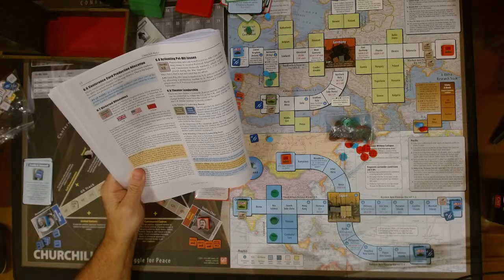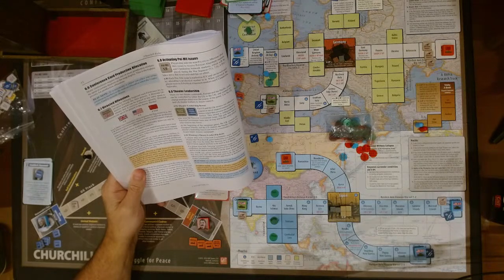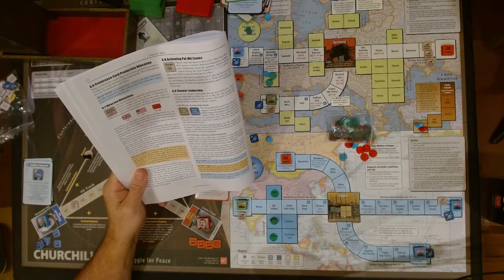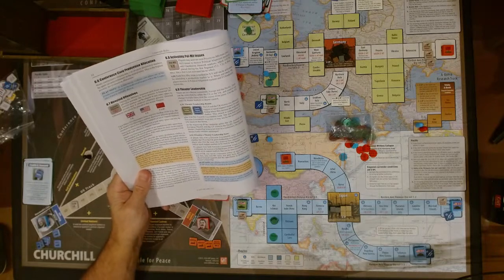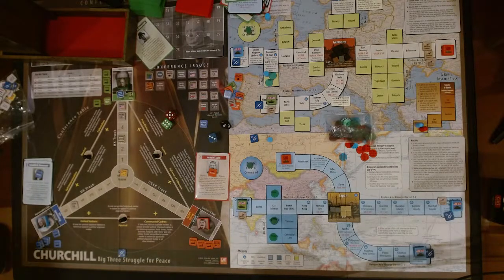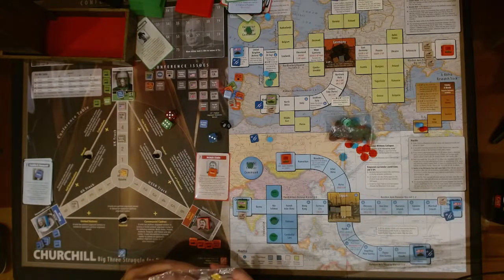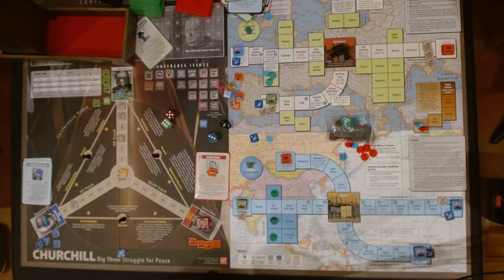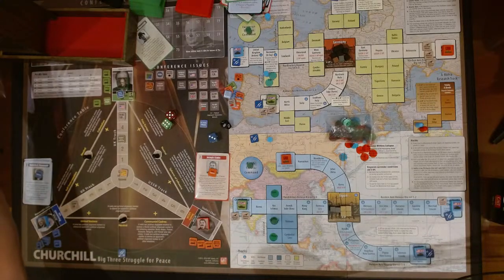Winning a theater leadership issue. The player who won the issue also receives 2 offensive support and naval support markers to be used. Right. So we're going to get 2 naval, or I'll put 2 there. I'll put 2 there. That's crazy.